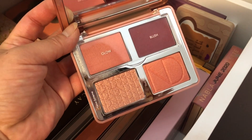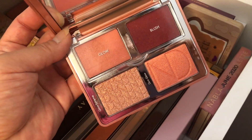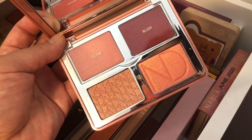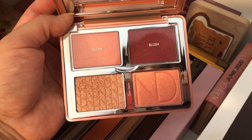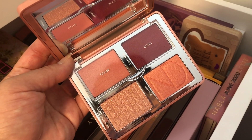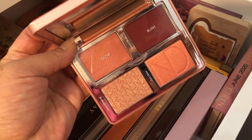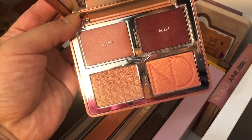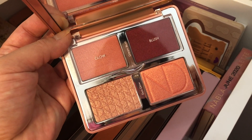I think using this palette this week will help me tell myself I really don't need to buy those two on sale — both the light and dark versions are available. I'm going to use this, make sure I like it, and then make a final decision. I highly doubt I'll buy them, but the itch is there — I still have some work to do on my shopping habits. But look how gorgeous this is, how pretty, and I've barely touched it. So this will definitely be the palette for the week.